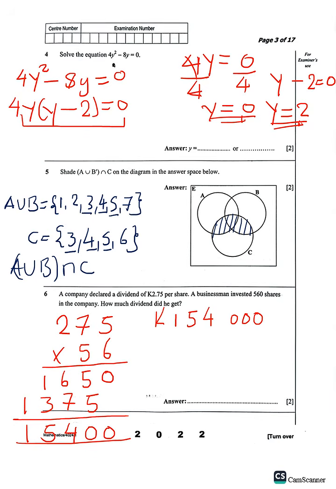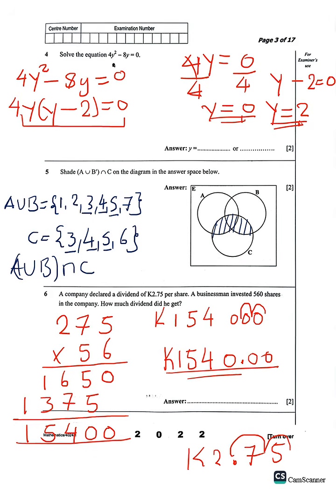Now for us to find the actual final answer, we need to go back to the amount for the dividend. We can see that the number is 2.75. So how many decimal places do we have? We have 1, 2. So we need to go back to this number, 1, 2. So our final answer is 1540. We can end it like this, or if you want we can say 0.00. So this is the amount of money they each got.